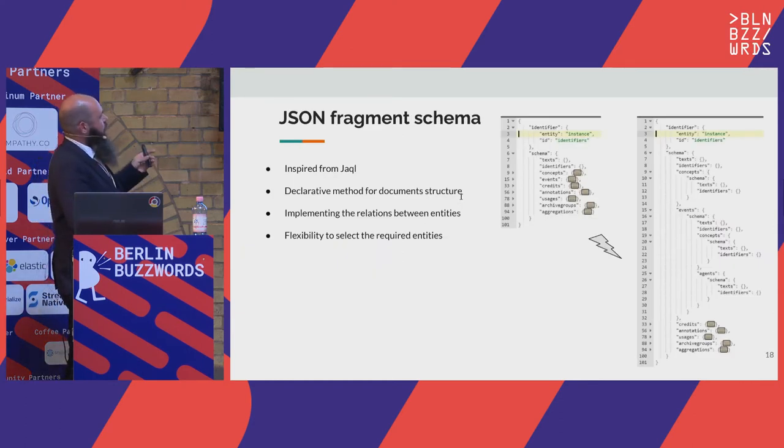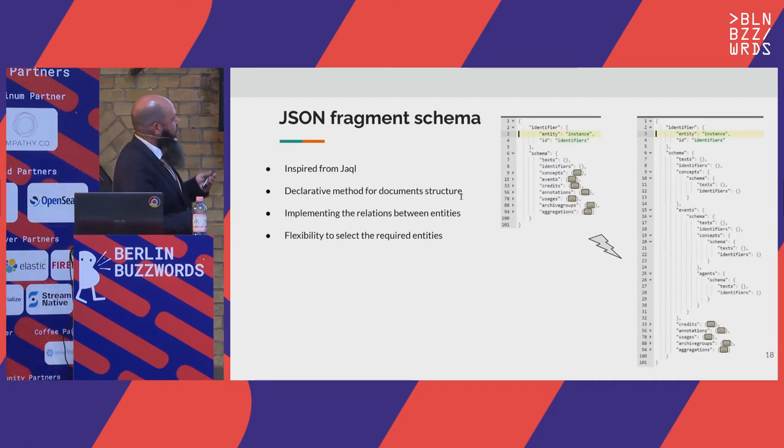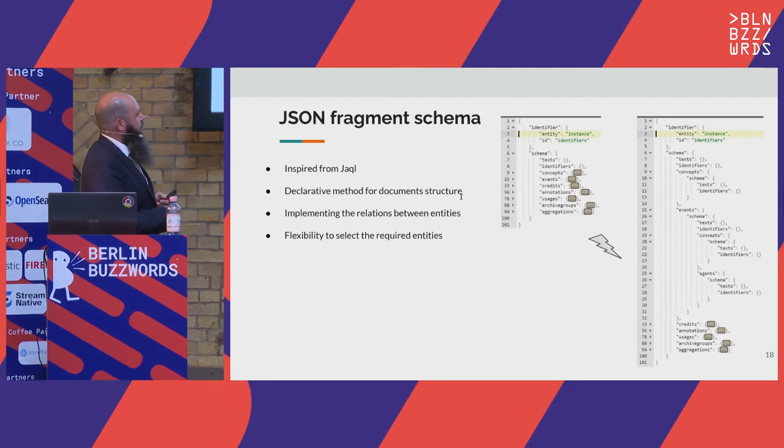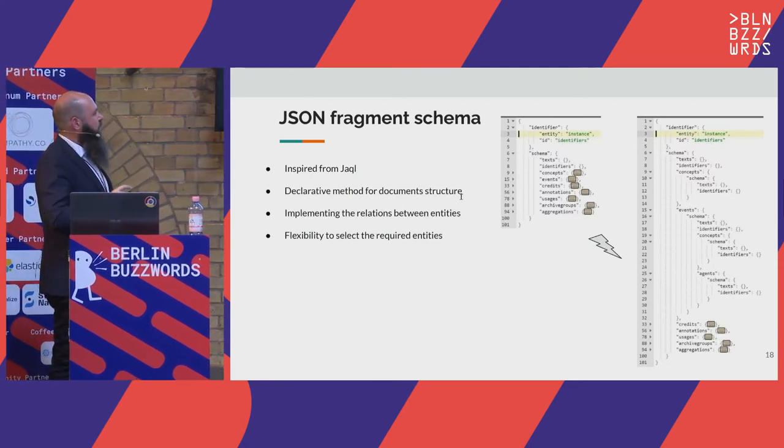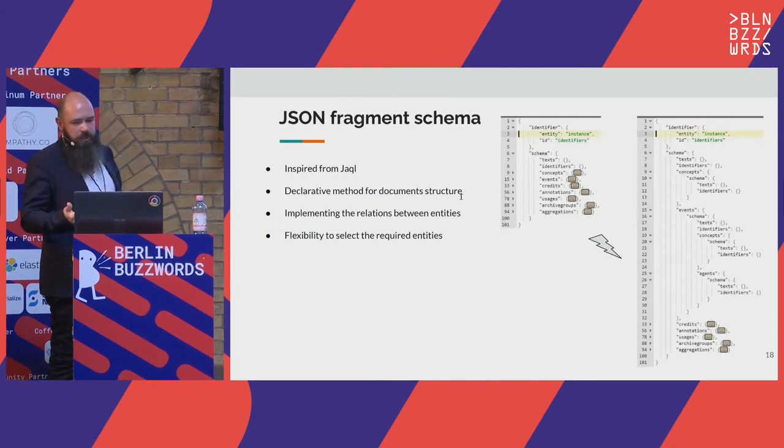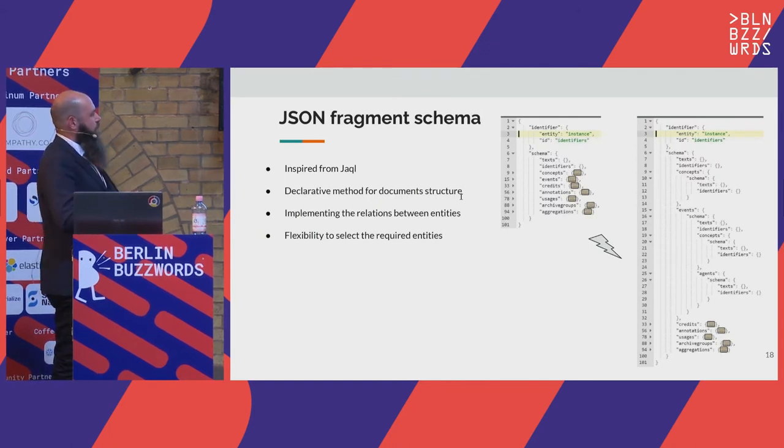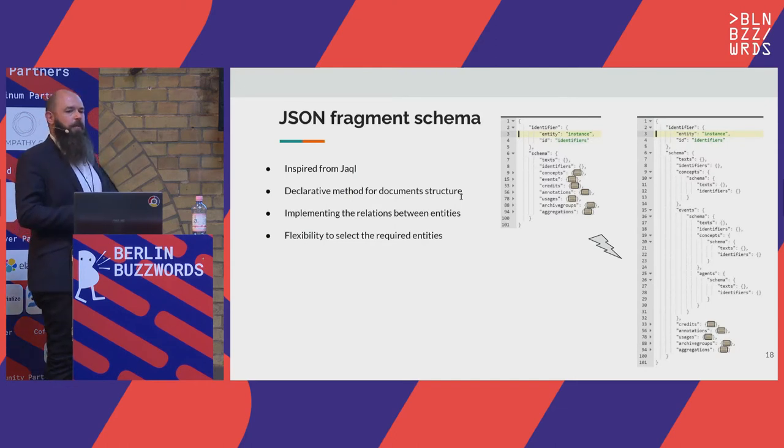What you can see here in this example is the complexity and the different imbrication of the different sub-elements of schema that can be declared with the JSON fragments. If I take the example of the events, they can contain another sub-schema that can have associated texts, associated identifiers, associated agents, which represent different persons in the ontology of persons that are registered in the data.